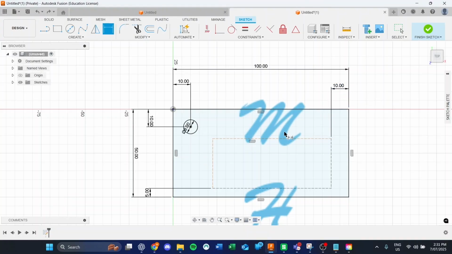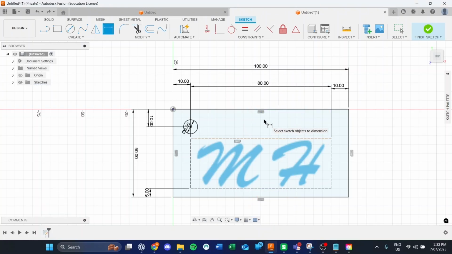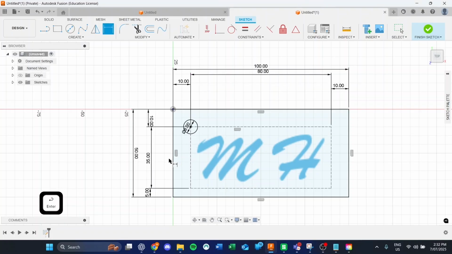Now click on the top edge of the text box to add a dimension of 80 millimeters to define the width. Finally, using this sketch dimension tool, click on the side of the text box, drag, and enter 35 millimeters. With these constraints and dimensions, your text is now properly aligned and fully defined within your sketch.